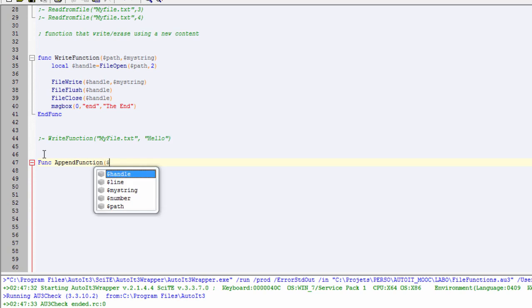This function takes a path and a MyString. The difference between that function and the previous one is that it does not erase the current content of the file, but appends the file with the MyString that we want to add.